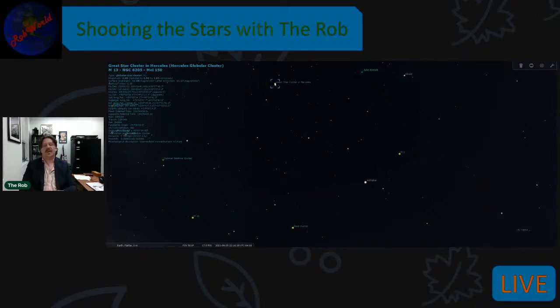So you really need a good pair of binoculars or a fairly modest-sized telescope in order to resolve them. Depending on the aperture of your instrument, if you're using a good pair of binoculars or a lower aperture telescope, it's going to appear like a bluish blob. It won't be overly impressive, but you can definitely see it. You can definitely tell that there's something there that isn't just a single star.